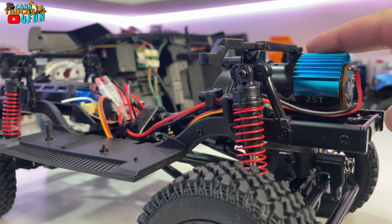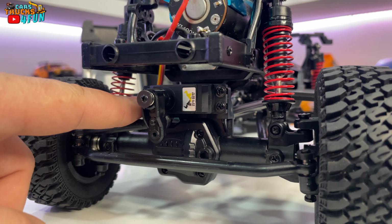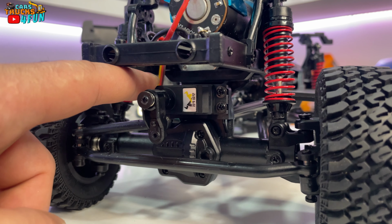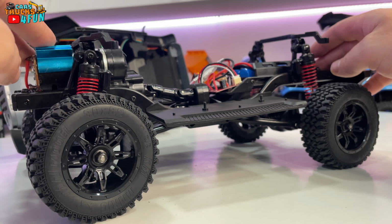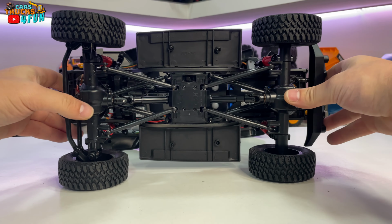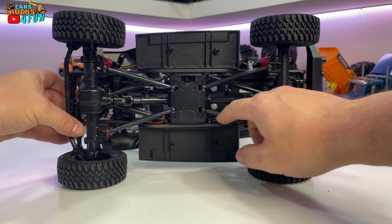This model comes with a 370 motor mounted on the front. For the direction, this model has a 9 kg digital servo, transfer case, ESC and receiver for the transmitter. The shocks that come in this model are very hard. On the downside we have plastic axles, plastic drive shafts and plastic links.